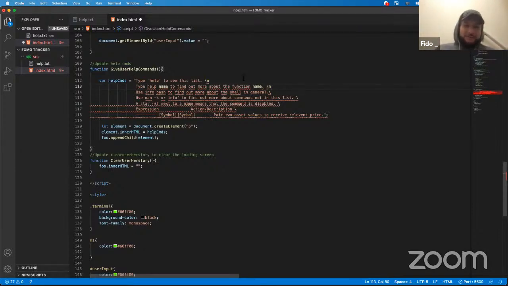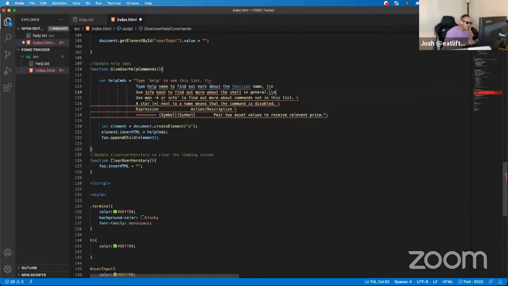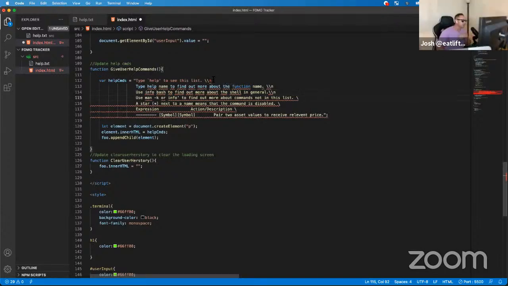Well, okay. Do what Fido says. Hey, no, that's not gonna work. Why doesn't this work? What does it take to get a new line around here? You guys are wise guys. You think you can just put double backslash in and it's just gonna work? I don't think so. No. This is a bug. I'm gonna have to do it the old school way.